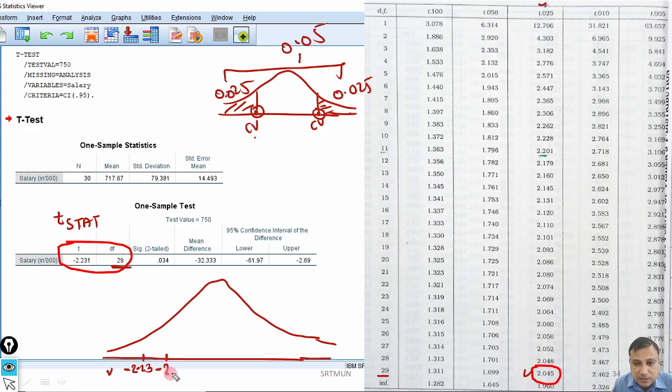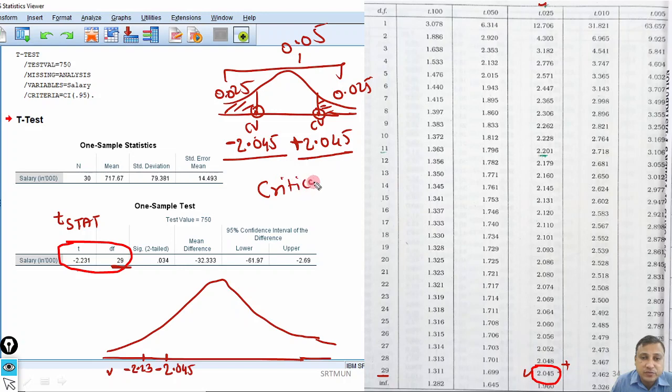Suppose this is minus 2.045. Though this number is positive, this is t 0.025, it means it appears on both sides. So here it will be plus 2.045, and here minus 2.045, and this minus or plus 2.045 is nothing but a critical value.